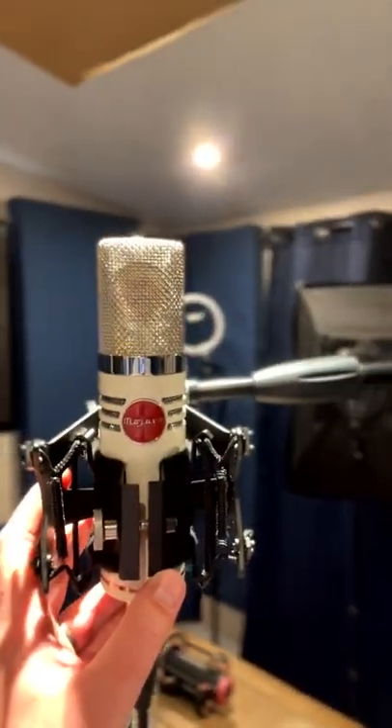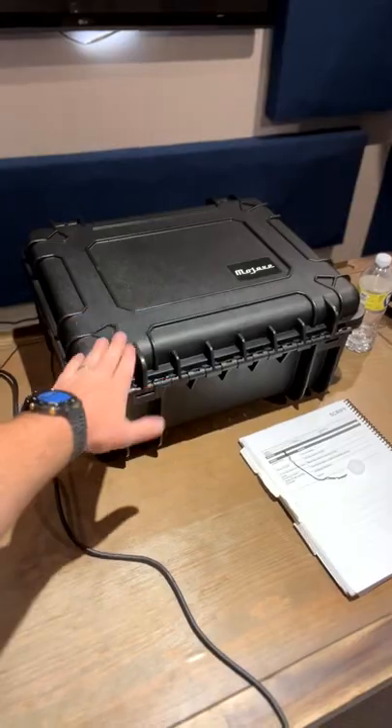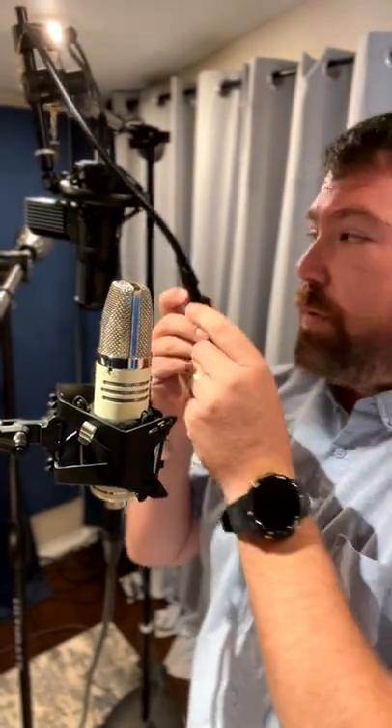Aesthetically it is made out of solid metal, it's beautiful and glistens under the light. It comes in a huge Mojave carrying case. Let's see what it sounds like. This is well-built, high-quality, professional grade audio — this is kind of what you want to work your way up to. It's not for every voice, but I think it sounds really nice on my voice. I did a little singing into it — it sounds very good. My first thought would be to record a singer-songwriter; this would be perfect for that.